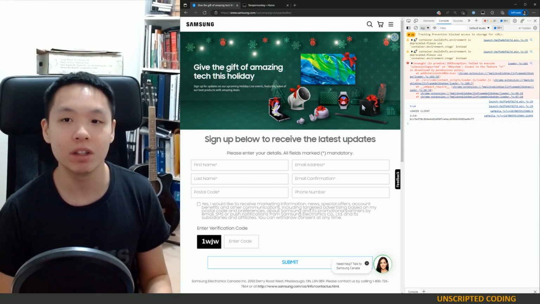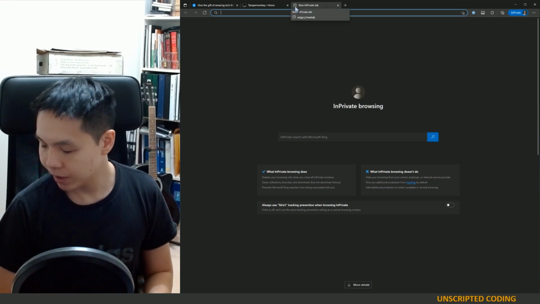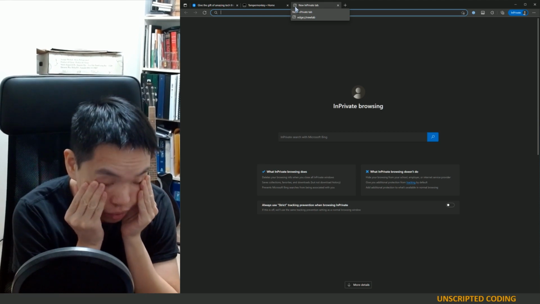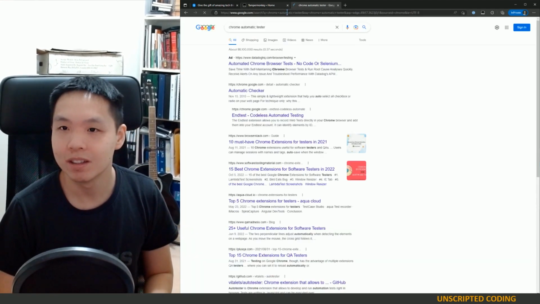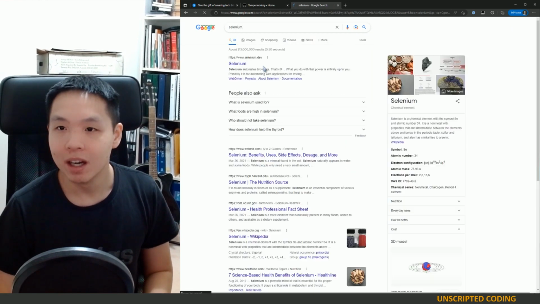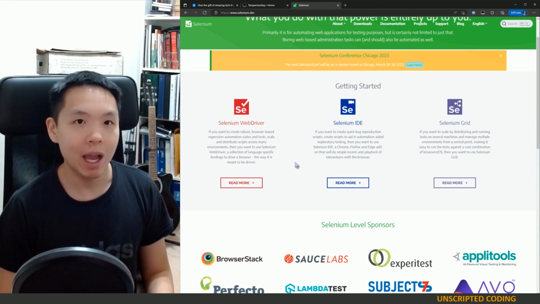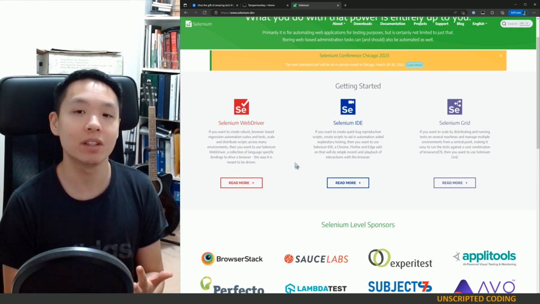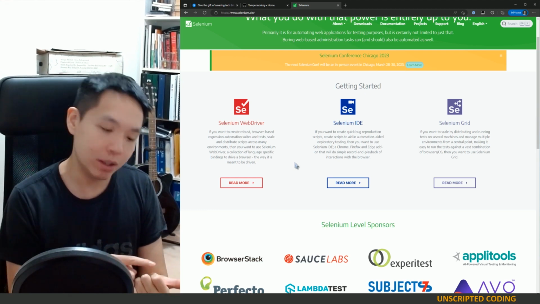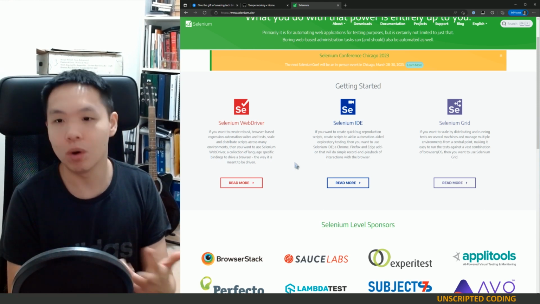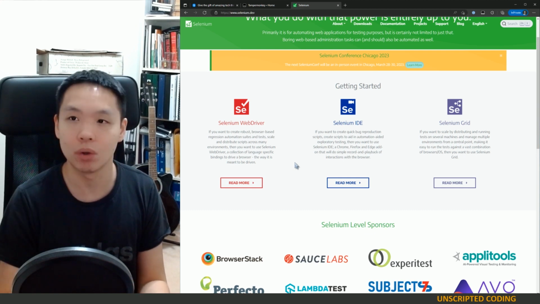Now, traditionally, if I was trying to do that, what I would use is an automator, a testing kit. I'm just trying to think of the name right now. Chrome Automatic Tester. Let's call this Selenium. There are a couple different alternatives, but Selenium will allow you to write Python code in the background, and it will launch a web browser, go to a web page, and do certain things. So you would keep your variables, let's say the list of all my family's names, as Python code, and then it would launch a browser, go into the form and type out a certain amount of information with JavaScript code, and then you would revert back to Python and say, go to the next web page or refresh a page.